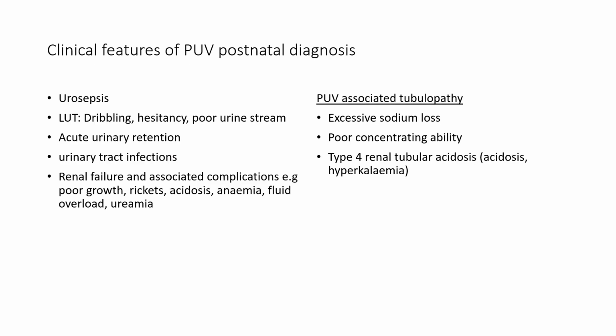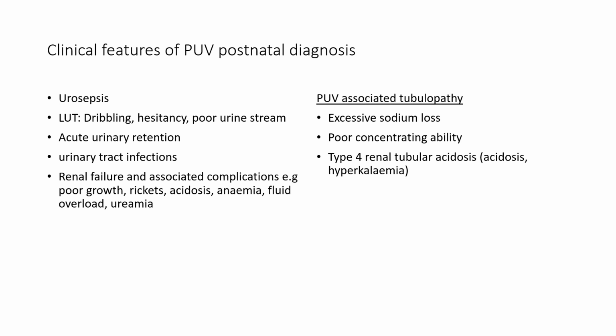Other features that may suggest posterior urethral valves include urosepsis. So infants that are admitted with neonatal sepsis are investigated, and by conducting a sepsis screen are found to have a urinary tract infection, and if a scan is done, they may be found to have a thickened bladder and hydronephrosis, and a diagnosis of posterior urethral valves is considered. You may have infants presenting with acute urinary retention. In older infants, there may be a report of a poor urine stream, dribbling, hesitancy. You may have children that come in with recurrent urinary tract infections, and so posterior urethral valves can be detected upon investigation for repeated urinary tract infections.